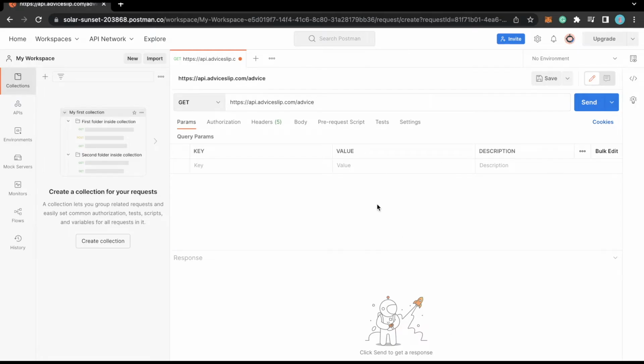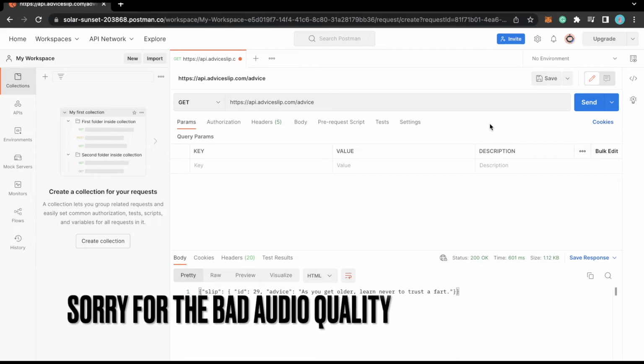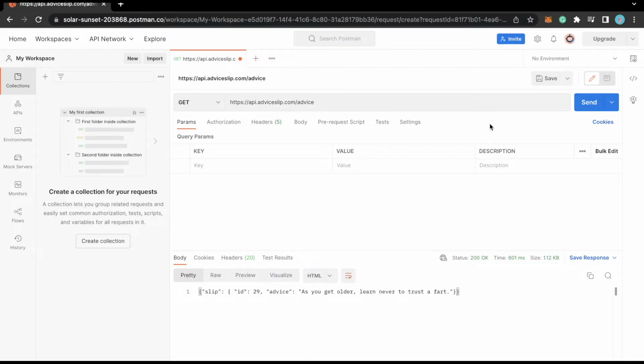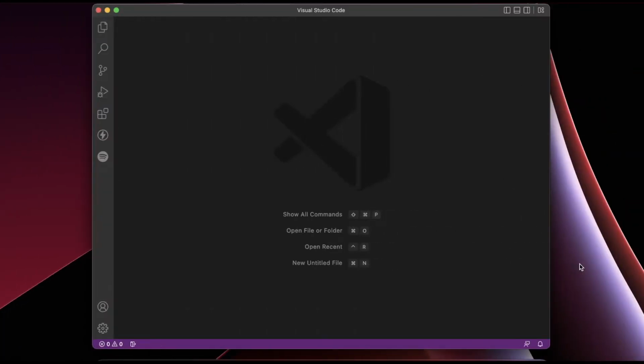Okay, so if you guys are still using Postman, it's still fine. You guys can keep on using it. And if you guys are just using it for simple stuff like testing your APIs that you guys built, or to just check what the response is of a specific API, then there is a much better way of doing it.